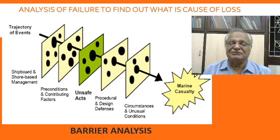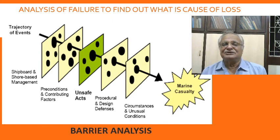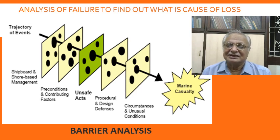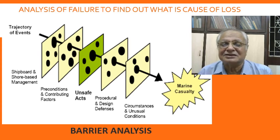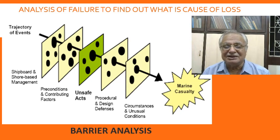When one of the crew members was showing me the barge and steering compartment, he told me, "Surveyor Saab, fail this barge. This is a very dangerous barge." Owners are not taking any interest. So what is the shipboard management? Are they getting salary on time? Are they happy? Are they prepared?